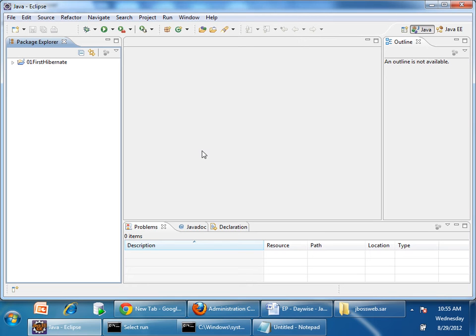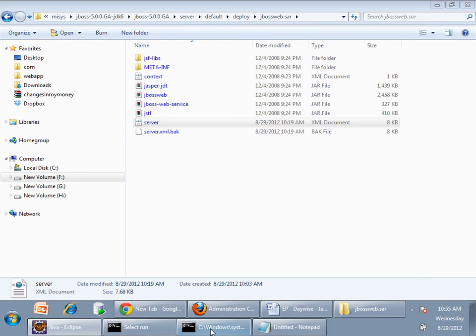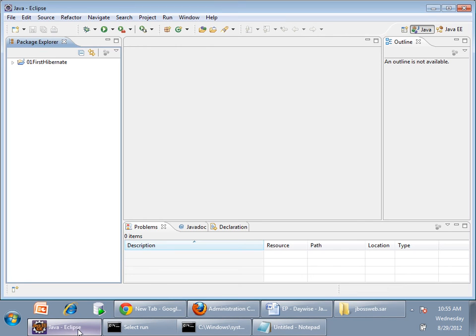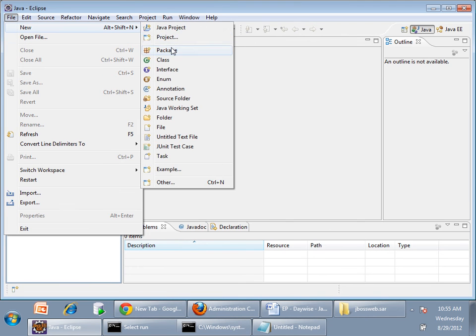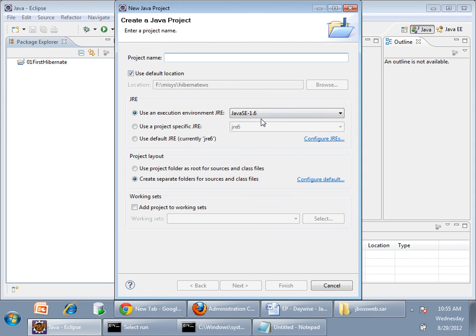Okay, so before going ahead with how to create our own EJB, let me start with writing an RMI program, right? So I'll create a new project. New Java project. This is 01 RMI.